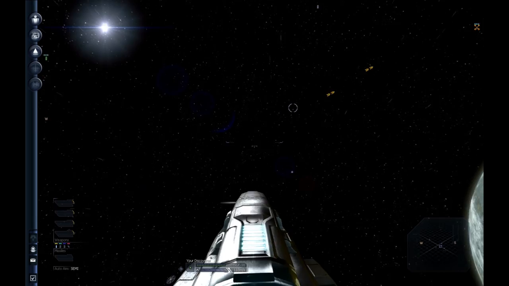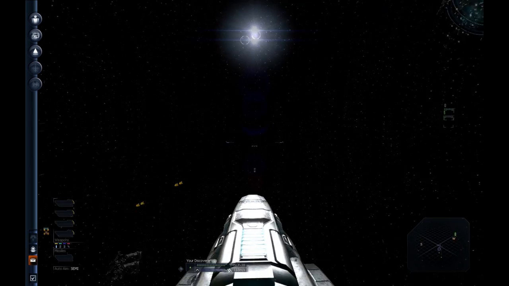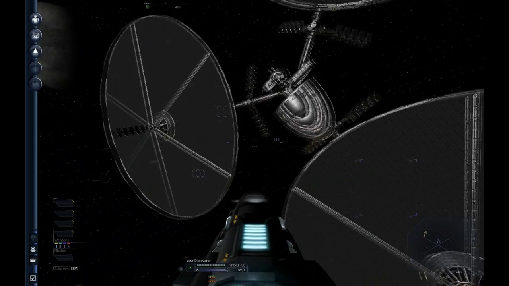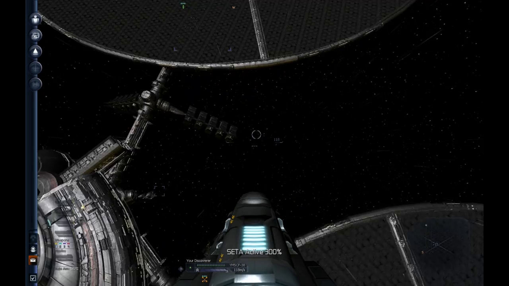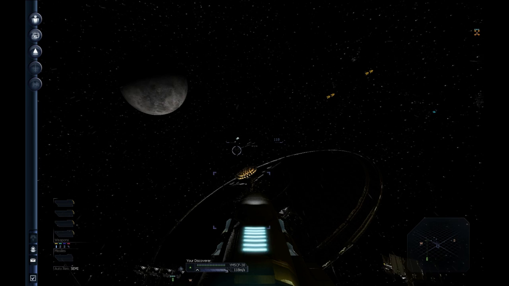So let's get away from the station so we can get a better view. There we go. Now, I'm still not seeing it. It's probably on the other side of this one here, being blocked out. So let's use the SETA and zoom along here. All right, now, where is that? Oh, there it is. Okay, now I found it. All right, perfect.